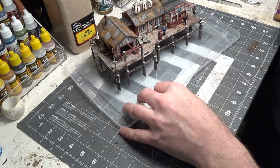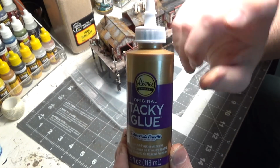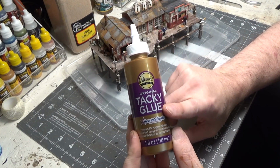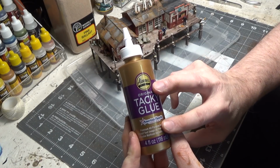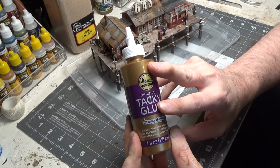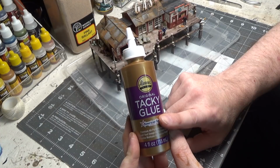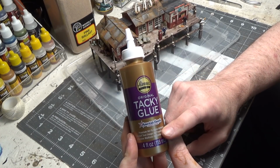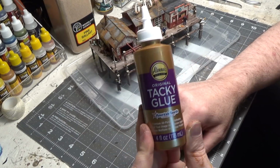Then we're going to need Aleene's tacky glue. Now, I bought this actually from Fos Scale Models, and the reason I bought this from Fos Scale is just to give them some extra support. So the next time you order a kit or detailed castings or anything from Fos Scale Models, add something like this to your order.